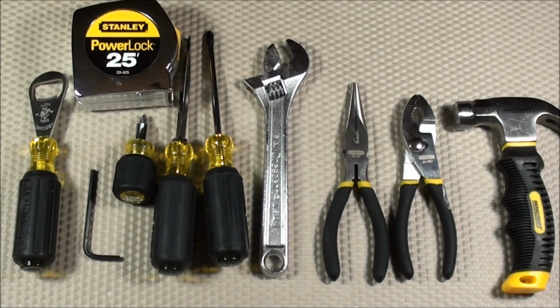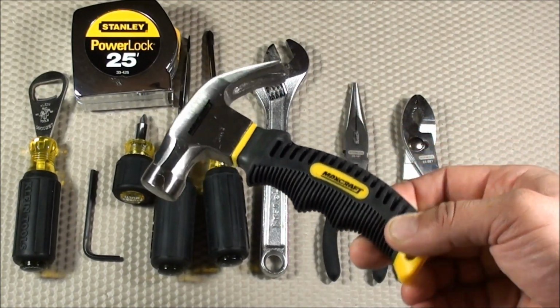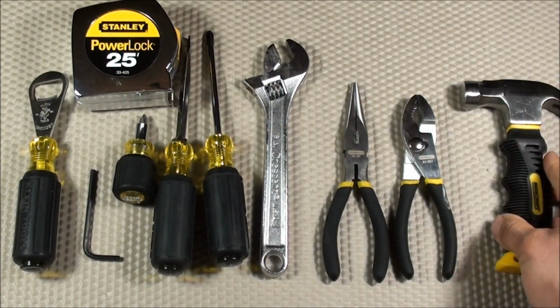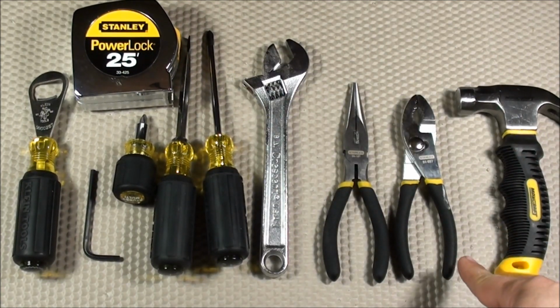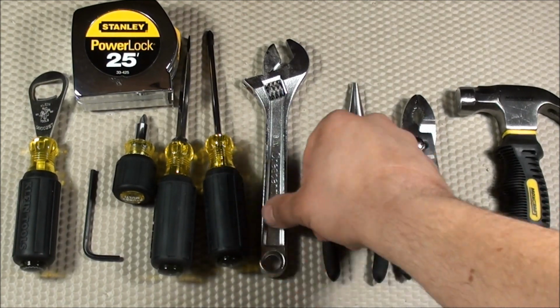Here are all the items stored in my tools module. Starting here on the right, this is made by Maxcraft. This is a Maxcraft 8-ounce stubby claw hammer. Next, I have a little pliers set made by Stanley. This is just some normal pliers, some needle nose pliers. Over here is an 8-inch crescent wrench.